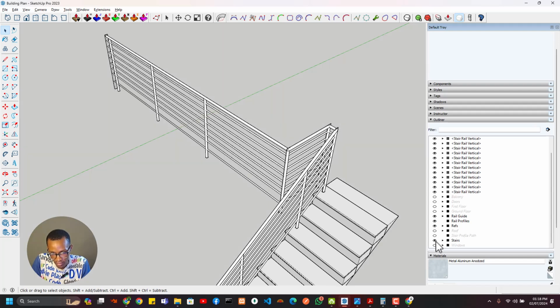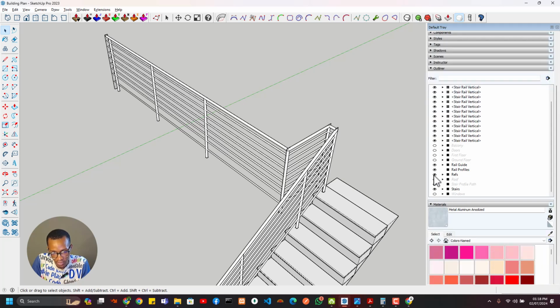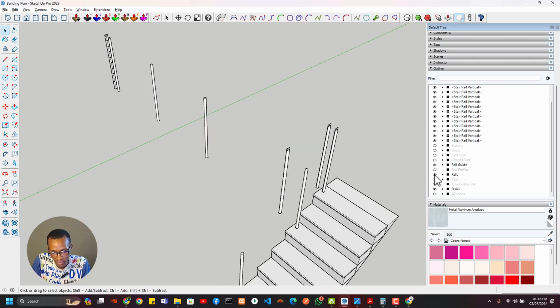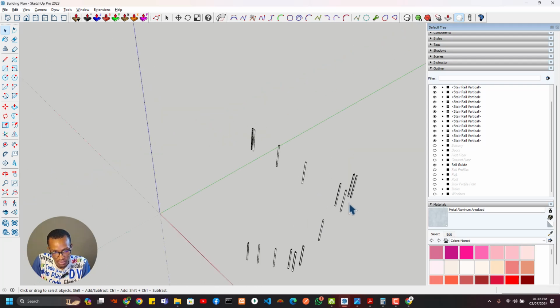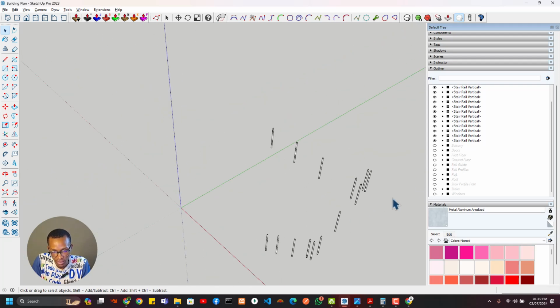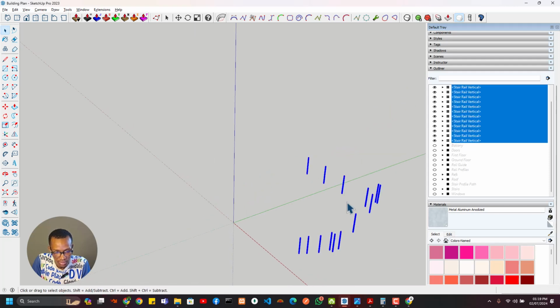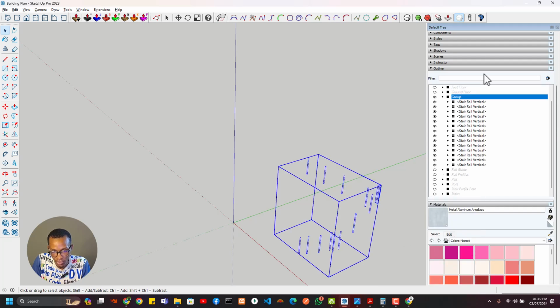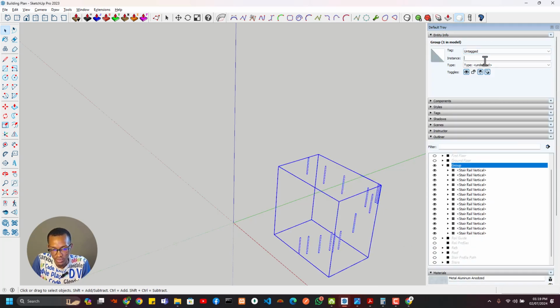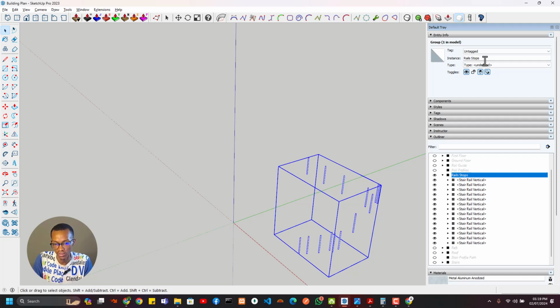And all right, so all these refs. All right, so I'll turn this off, turn this off, turn this off. I think I can turn this off as well. And rails, I'm gonna turn that off. So I can just select this. See how beautiful it is to properly group your items. So rails, stops. I think I'll call that.